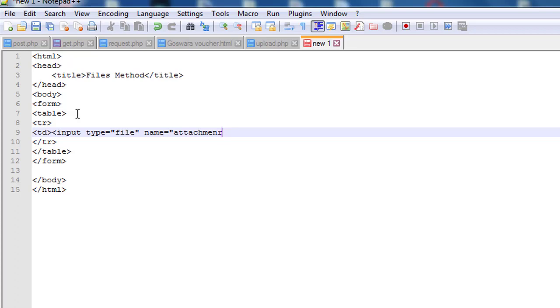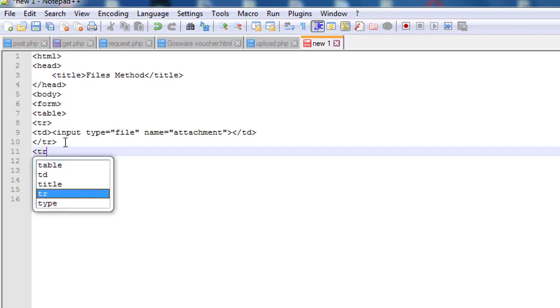You may write anything you like in the name, either photo or document or anything else. It is not compulsory to write attachment. You can give your own name. Now value, let's not write value over here, and let's close this td.